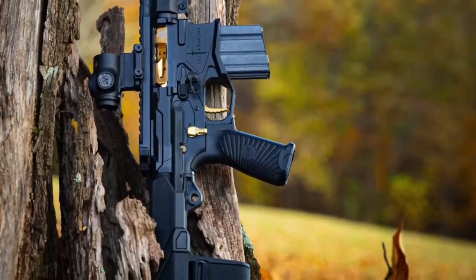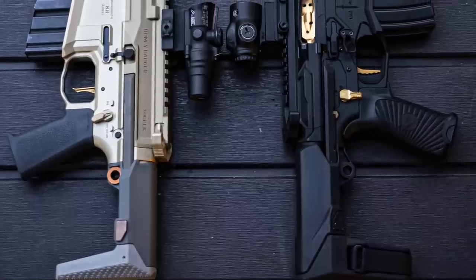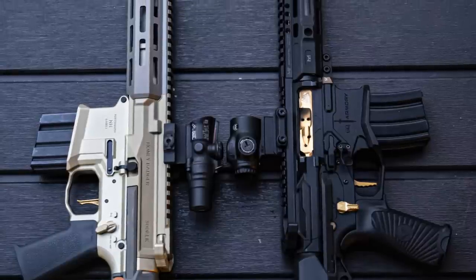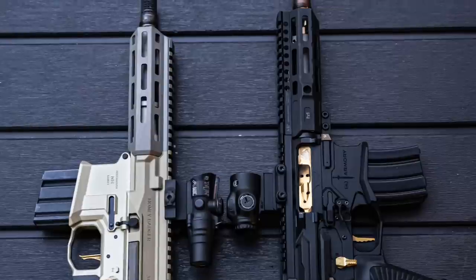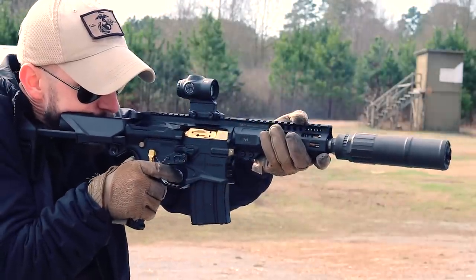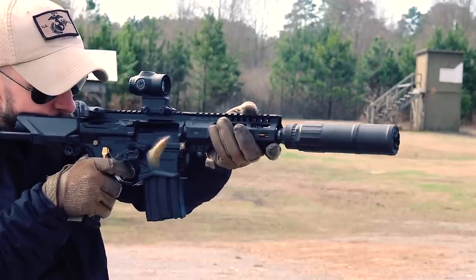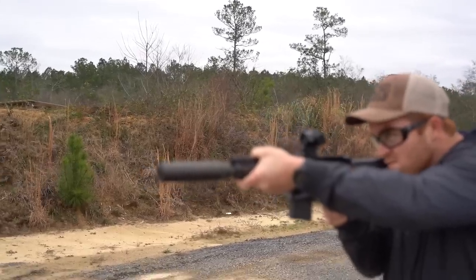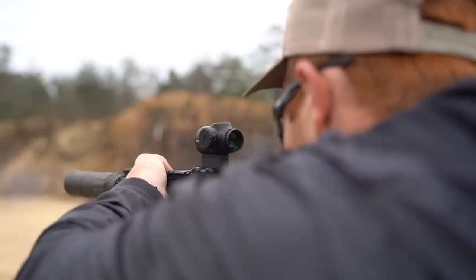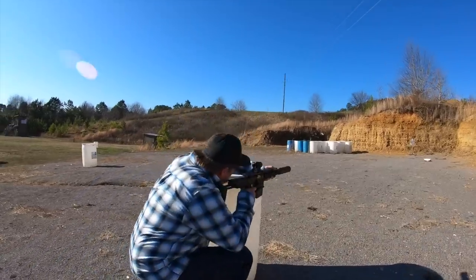When GQ Armory set out to make the Paladin, they wanted to get as close to the Honey Badger's length and weight as possible. The Paladin is just over half an inch longer and weighs virtually the same as the Honey Badger — pretty darn close, especially given the features the Paladin has and the ability to hinge open. When you're looking at 300 Blackout guns, in my opinion there are only a couple you can seriously consider. Rule out everything without a 1-in-5 twist and you'll see the real contenders. Everyone who got to shoot the Paladin while we were reviewing it absolutely loved it, and that's from a group of guys who get to shoot some pretty impressive firearms.